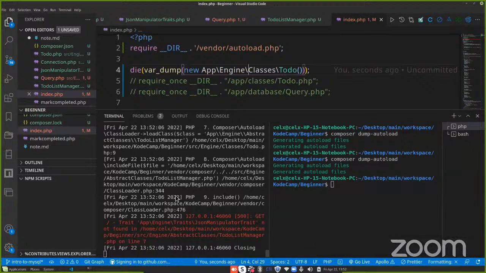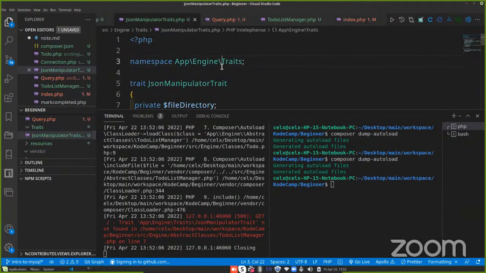JSON manipulator traits, so it's not found. So let's see what you got wrong right there. So we have app slash engine slash traits.